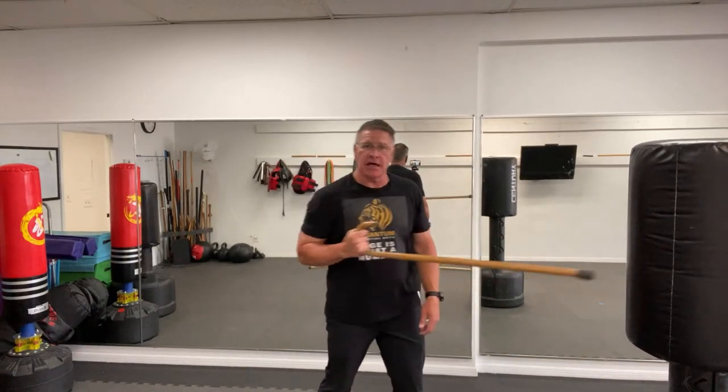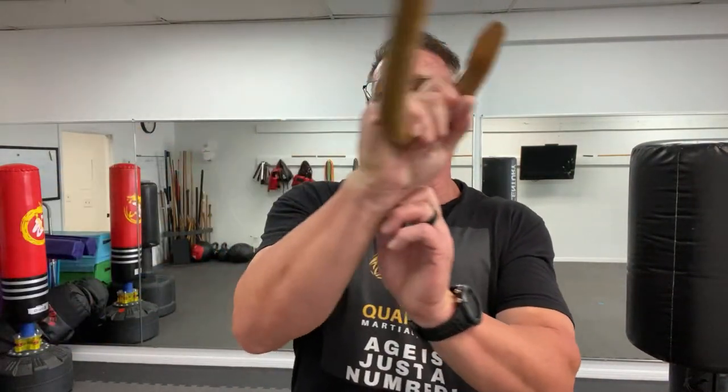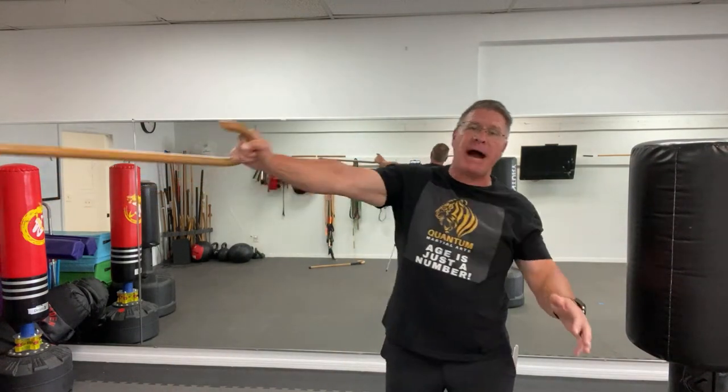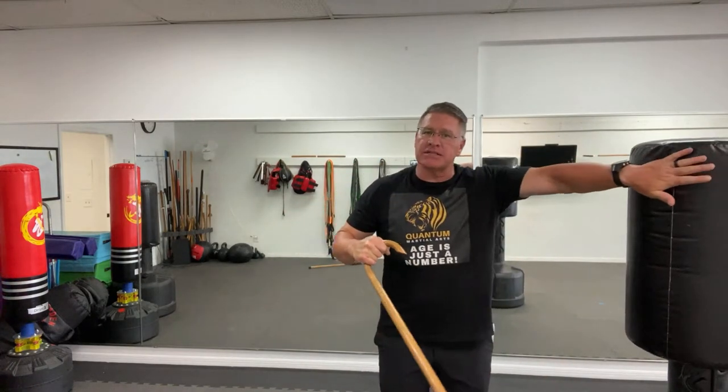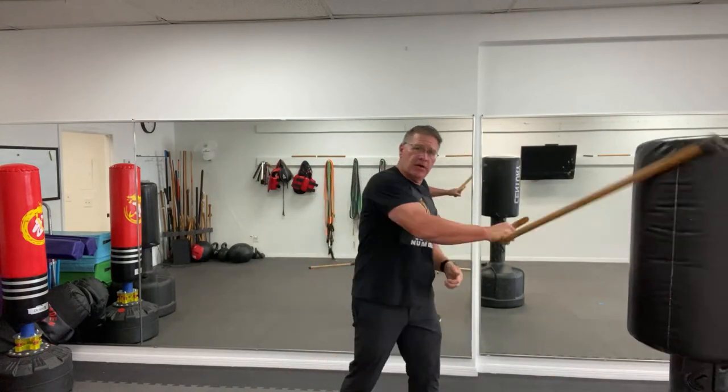There are two ways to bring it to the side of the head. One is by turning the hand as you turn the shoulders and hips. If your arm doesn't have the same mobility and you can't lift that shoulder, that works. But if you can, bring your arm out — the longer you go away from your body, the more leverage you have, the more power will hit. You're going to transfer that power from that hard piece of oak or hickory right into his skull and knock him out.